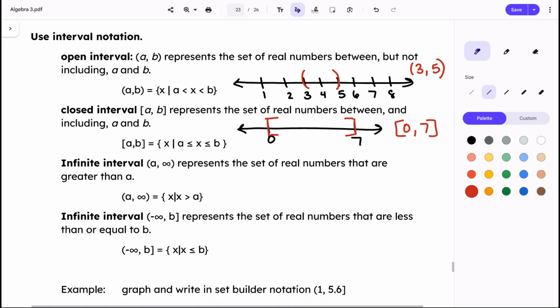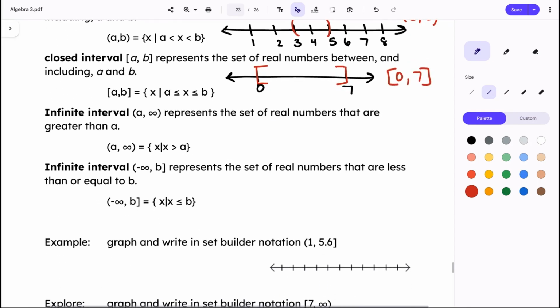Now, sometimes you'll have just one number as a solution, and then anything greater than or less than that number works. And so sometimes we'll have to use the symbol for infinity when we're talking about anything above this point would work. And so in an infinite interval, you could have a combination. It could be either closed or open. So you could have parentheses or you could have hard brackets.